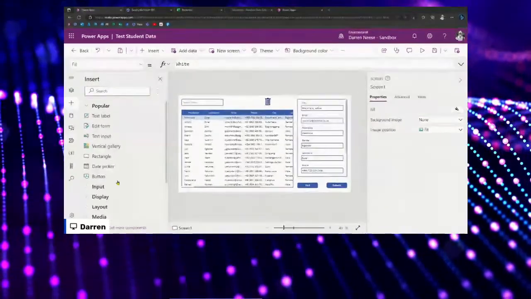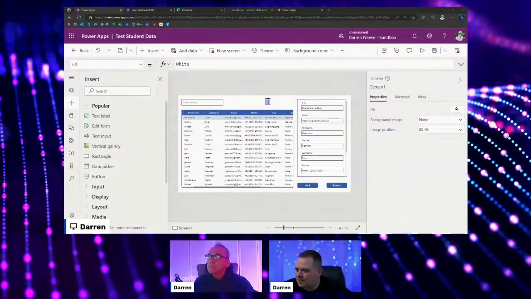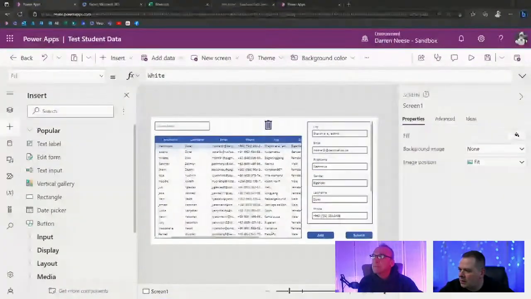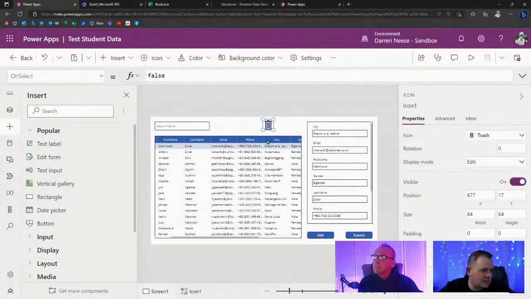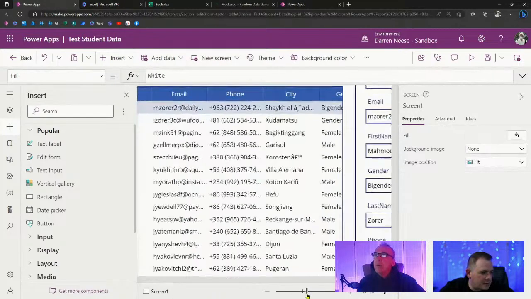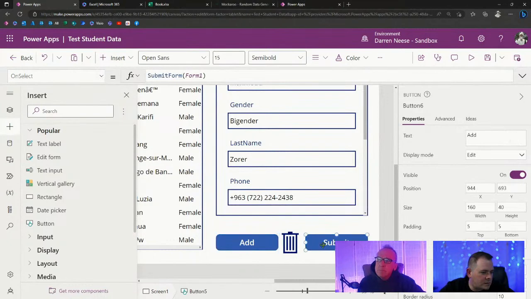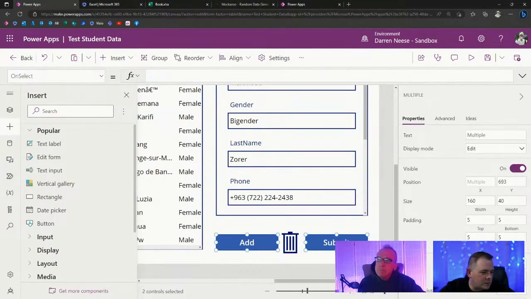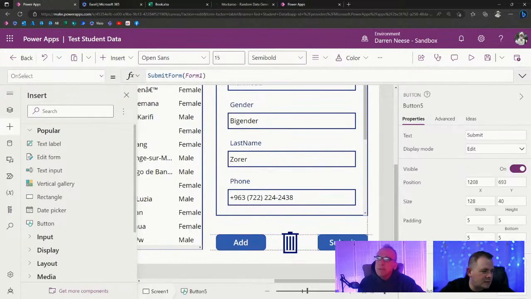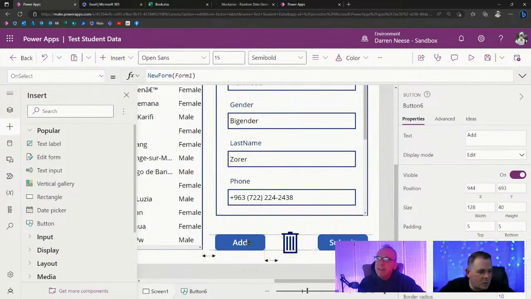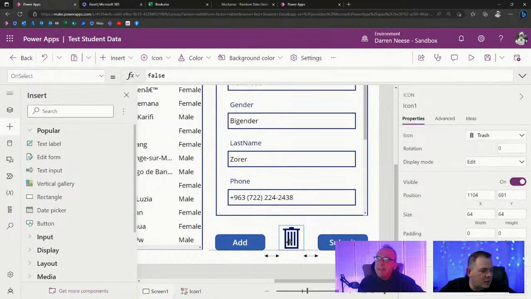I'm going to zoom out there and go here, go there. Okay, so I've got this little delete, and I might want to put the delete right here. And you know what I might do, Kurt, is make my buttons a little smaller to make more space here. And for deletes, what I like to do is make the color red or maroon.